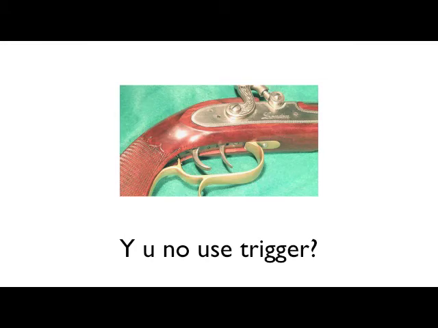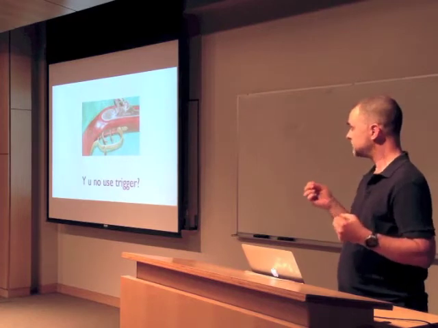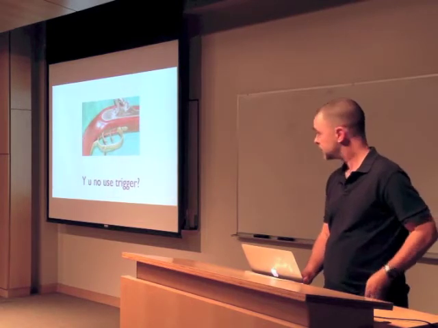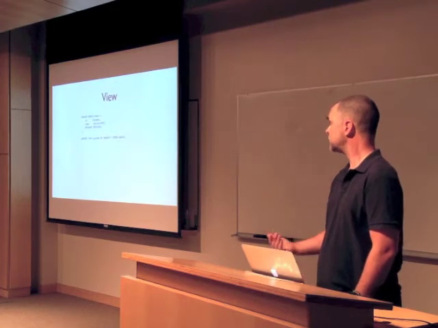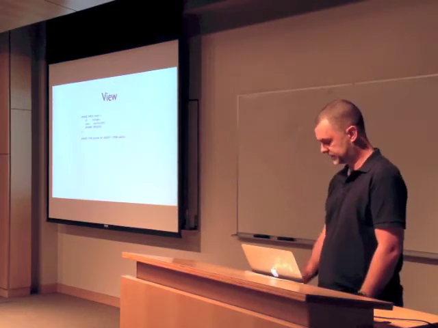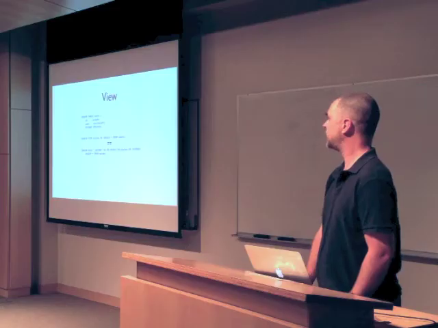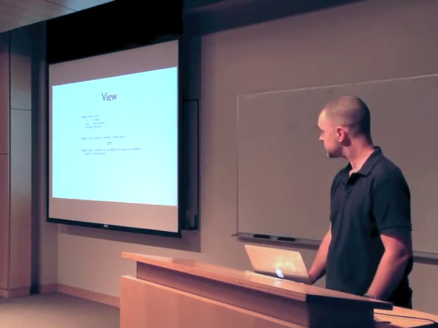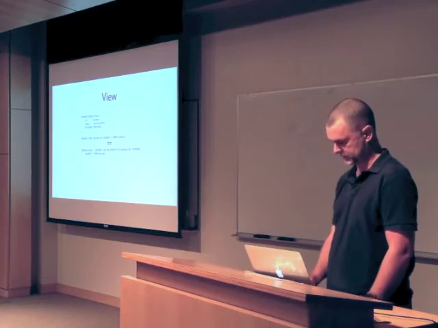So the question is, why not just do everything with triggers? And as I've suggested already, the main benefit is that rules can be, depending on what you're doing, a great deal faster than a trigger. The other thing that rules will do is views. In fact, when you create a view in Postgres, you're actually using a rule. This is basically syntactic sugar for this. Can you read that? So a view is just a rule that runs on a select statement, and this replaces whatever it is, the sort of dummy table it creates, with a different query, which is fine.